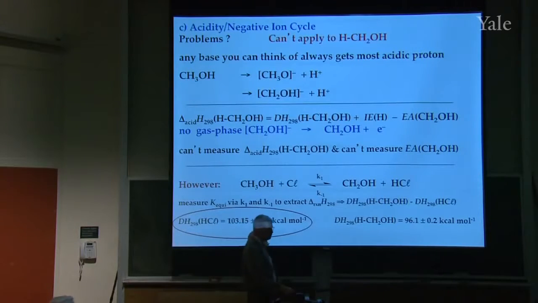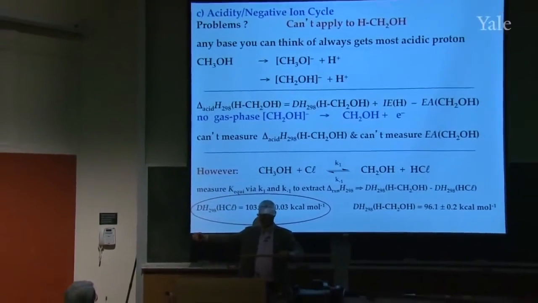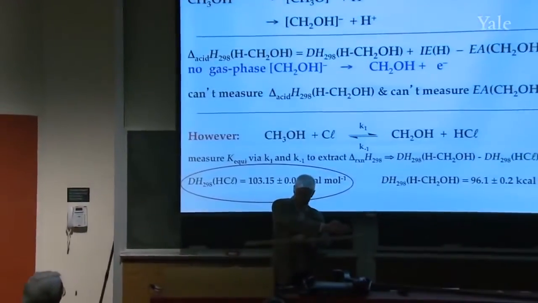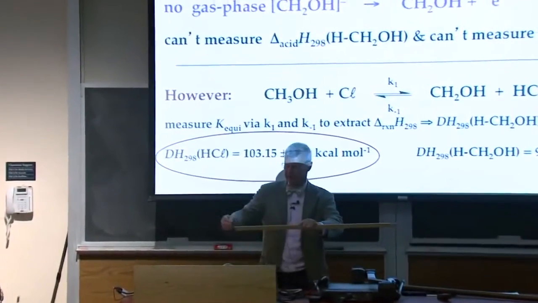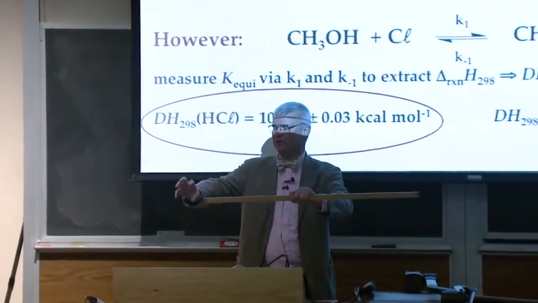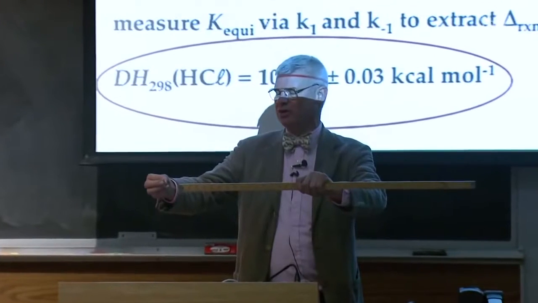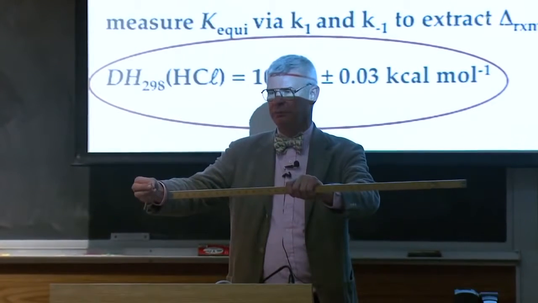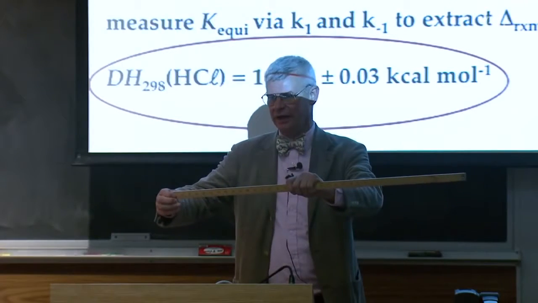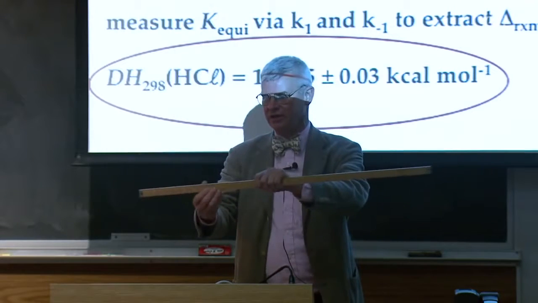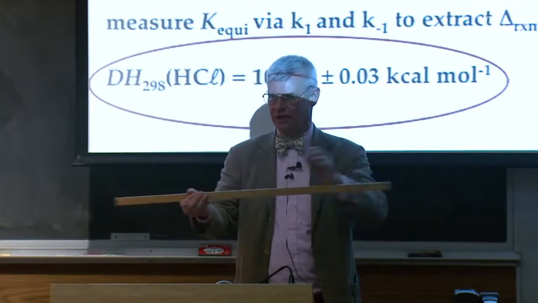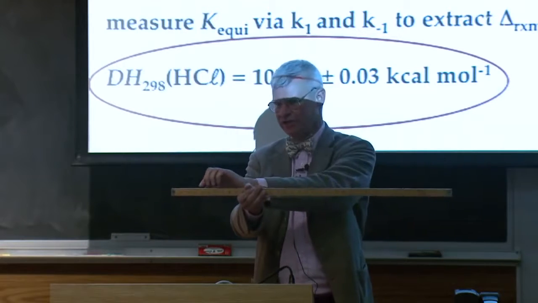A flow tube is a beautiful device that's a meter long. It's my fist, 10 centimeters in diameter. And Beerbaum has flowing through this a tremendous flow of helium gas. When you make ions, the ions are made up here in the discharge. What's the pressure in there? The pressure will be about a torr. It's mostly helium, and you have a few millitorr of the reagents that you've got.